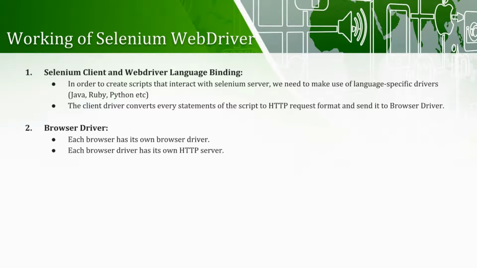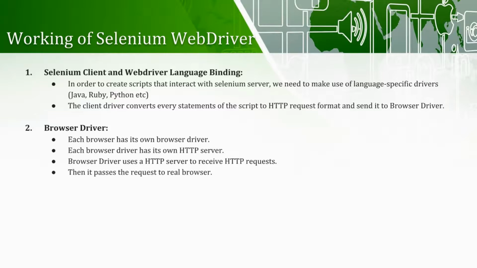So what basically happens is the browser driver uses this HTTP server to receive the HTTP request from the test script. Then it will pass this request to the real browser, that is the actual browser like Chrome on which the action is to be performed. So the browser, the third component, executes the commands. It will receive the request from the browser driver and will execute the script on the actual application under test.